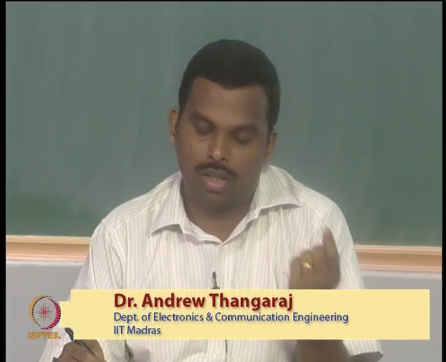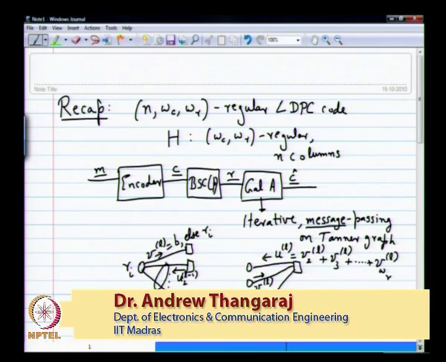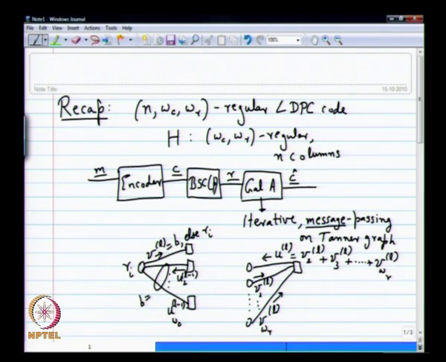The next idea that's built into these iterations is, if you receive some message from a node, when you send back another message to that same node, you do not use that information. Whatever information is received from that node is not used. For instance, U_1^(l-1) is not used in V^l. In the same way, V_1^l is not used in generating U^l. So messages have to be extrinsic, that is the idea. Messages are estimates, but they should be extrinsic estimates.